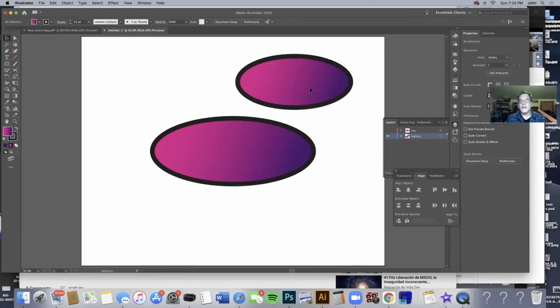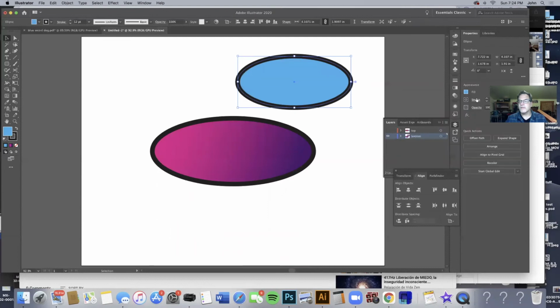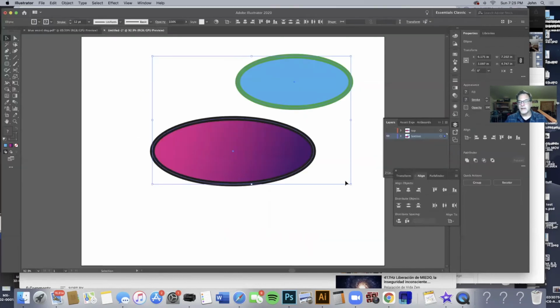Let me get a normal fill. Okay, and as long as I'm having fun, let me change the color of the stroke. Okay, that looks good. So now these two objects, I'll select both, and I'm going to click this one again and make that the key object.